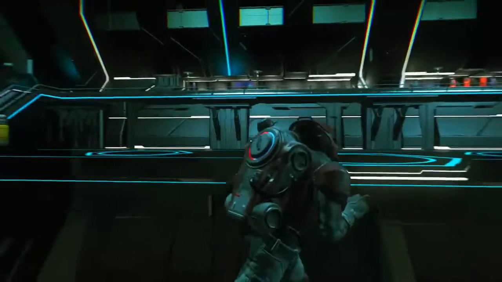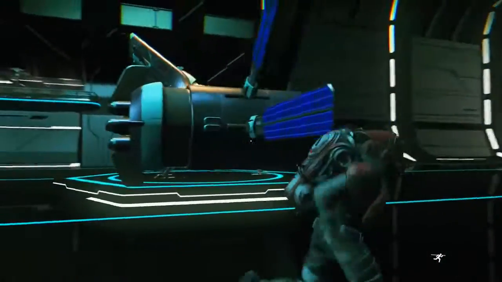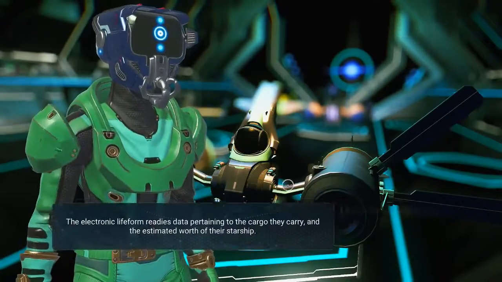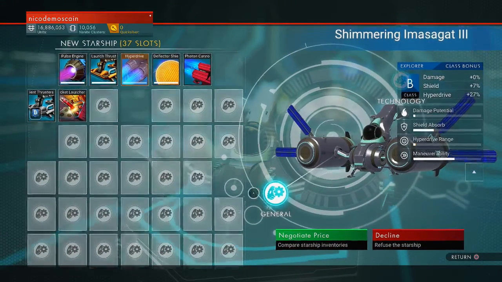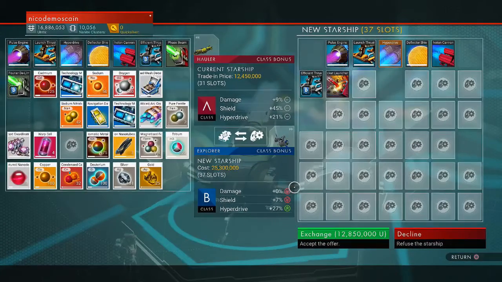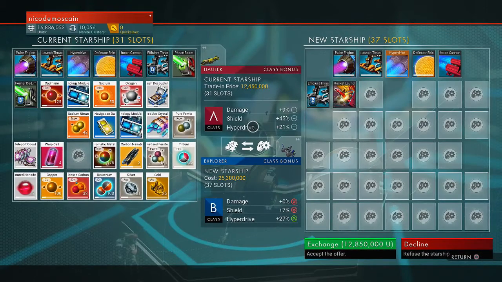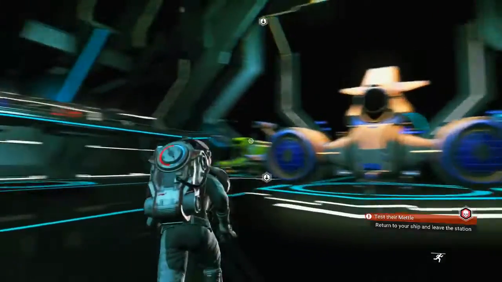Okay, cool. Dude, what just flew in? Look at this damn thing. What the hell is this? I need to stop. No. 37 slots! It's an Explorer! What? It's a B class. 37 slots. Oh, damage goes all the way down to 0. No. Man, I want to, but no. Because 37 slots is beautiful. But no, man. No. No. Is it all just Explorers out here? I have no idea. We're going to stop.